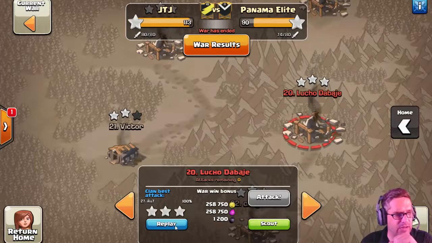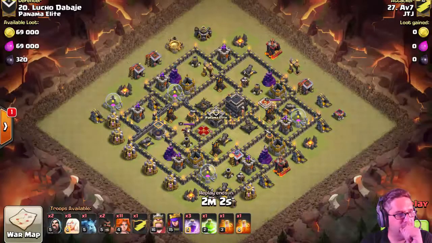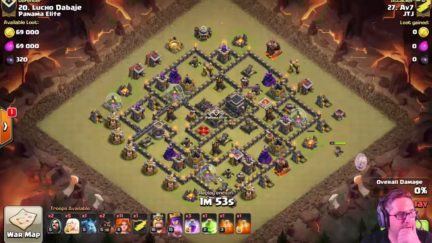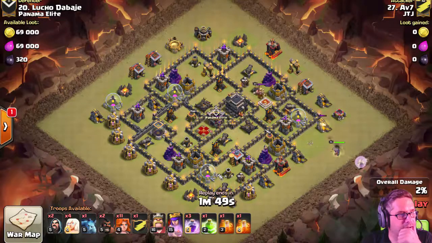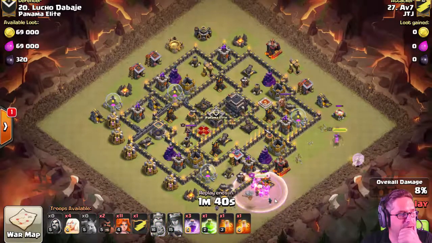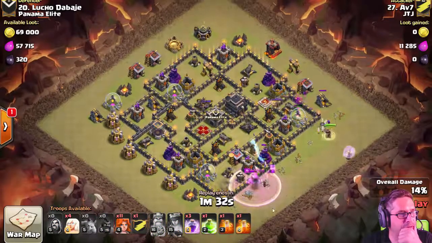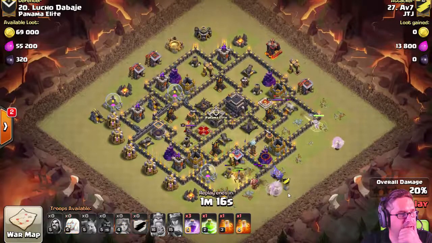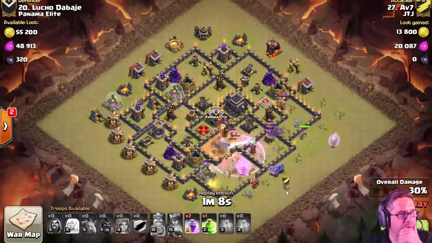AV7, also known as a.k.a. from past history with JTJ, has returned to JTJ Main. Let's see here. What is he doing? I haven't looked at this one. Looks like he is doing a queen walk. Oh, since you're not one of the top 3, you don't get slow speed. You're 4 times speed. Looks like queen walk with a king suicide, and then he comes with some bowlers.